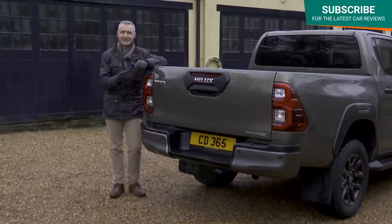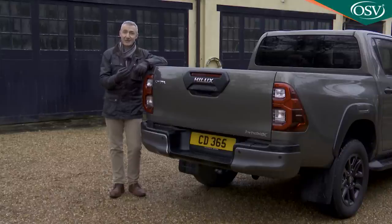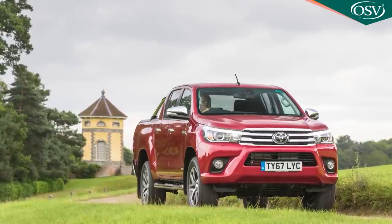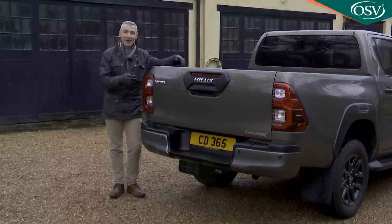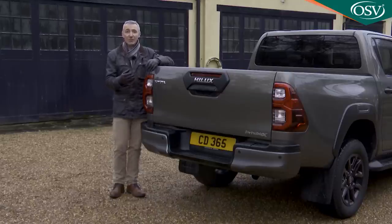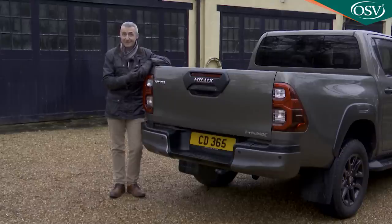Toyota remains committed to the kind of tough ladder-framed chassis that some rivals have lately dispensed with. And back in 2015, at the launch of this Mark 8 AN120 130 series design, this platform's torsional rigidity was increased by 20%, and combined with frame side rails and cross members, which were made 30 millimeters thicker. The result is a body structure that remains well equipped to cope with anything that you can throw at it. Enough for decades of sturdy service? Well, you can certainly bet on that.